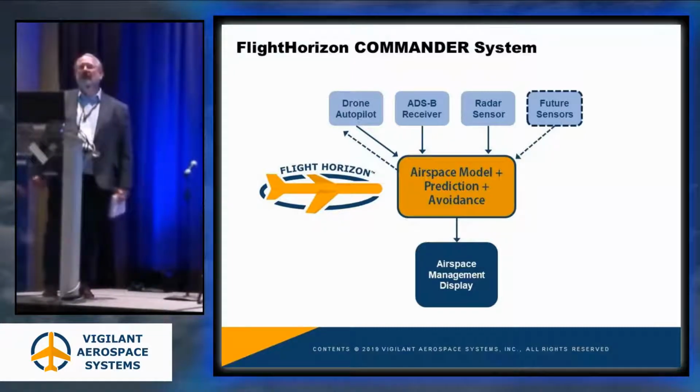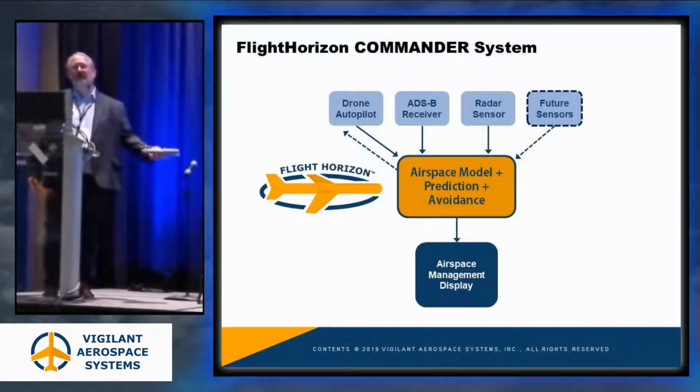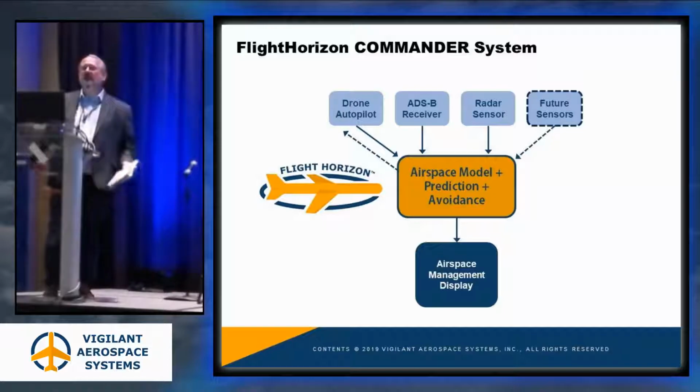And then future sensors. We have worked with groups that are using audible sensors that are listening and are able to determine where an aircraft might be, so that you can then pay attention to that sector. Those are actually receiving a lot of favor from some of the regulators. So there are things that can help provide really wide awareness quickly and pretty inexpensively. Everything I'm describing here is relatively affordable, and that's why we take this approach of this package. So it all comes in, goes through the prediction process, and if it's predicting that you're going to lose well clear, it will tell you to self-separate. It'll say you need to do this right now.